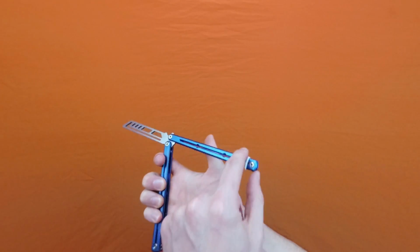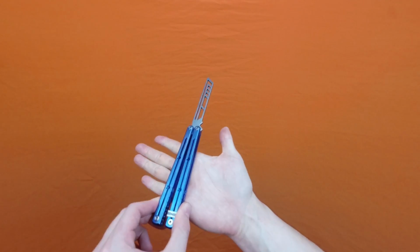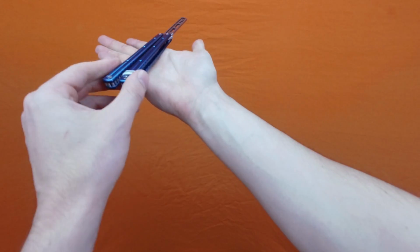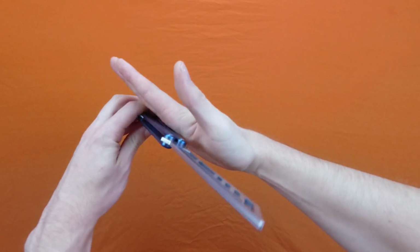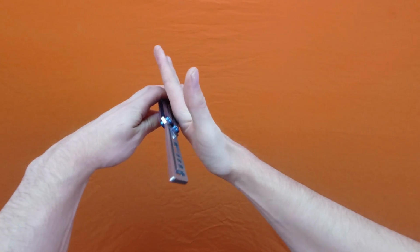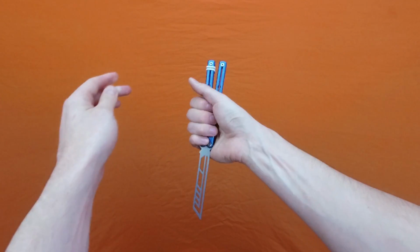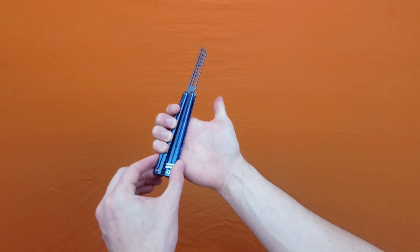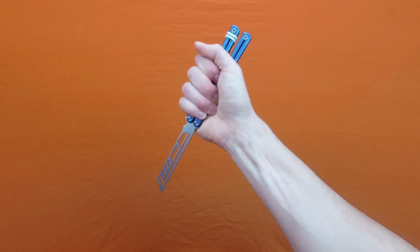And immediately after it hits and the handles click together, you're going to release with your hands, and you're going to have your palm arch just like so. And this is where you want to make sure that you don't have an angle like this in your wrist, because then the blade is going to come at your wrist. You want to be kind of straight, or even a little bit back slightly. That way the blade can spin around, do a 180, and you're going to catch in the reverse grip. So what that'll look like, boom, just as it hits, you're going to release, the knife is going to spin around 180, and you're going to catch it just like this.